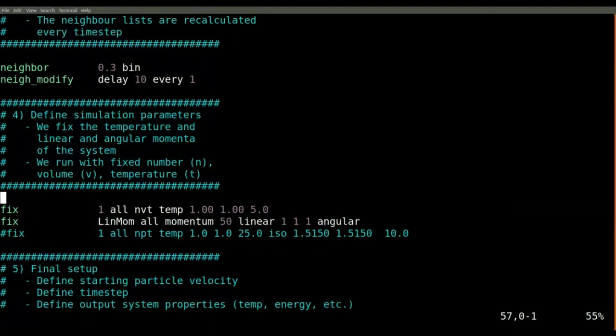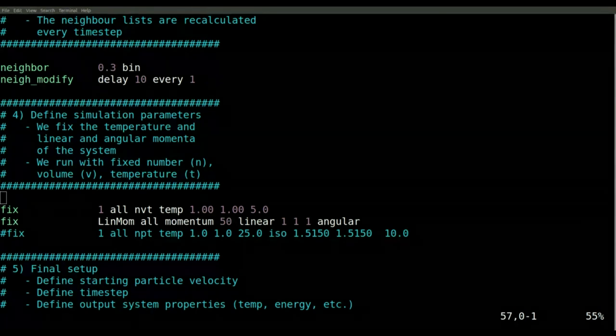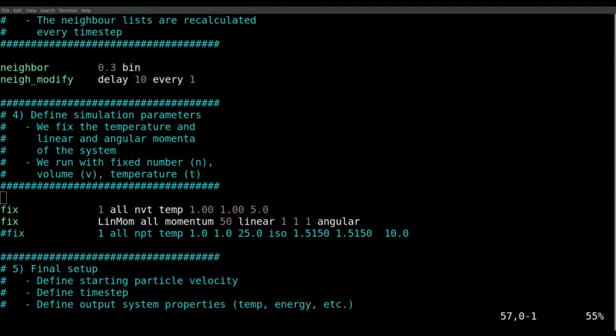But those are fixes. And as I said, I've talked about two of them. There is a ton of fixes. You can fix gravity if you want. You want all your particles to fall to the bottom of your box, you can set a gravity fix. You want them not to fall back out of the top because of periodic boundary conditions, you can set a wall fix at the bottom of your box so that particles cannot go through that boundary. You want to add a flow that you can control? You can do that. Evaporate. Do you want your particles to slowly speed up so that they'll move against gravity? You can evaporate your particles off the system if you want.